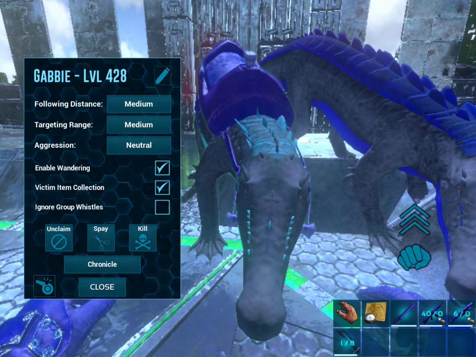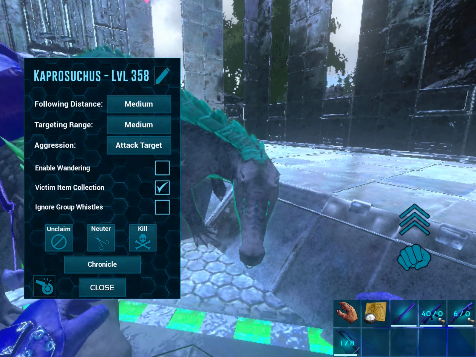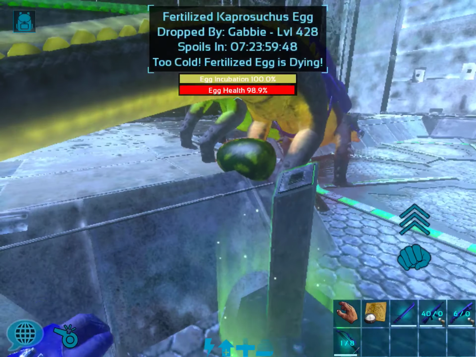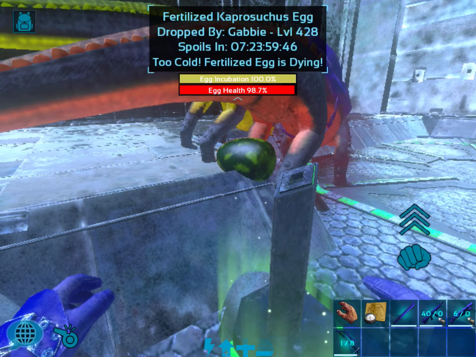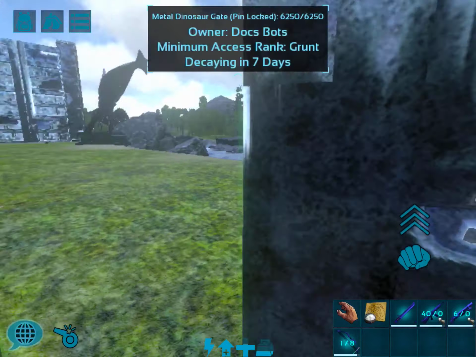Got it. Turn that off. Turn it off for him as well. Okay, so they'll sit there for now. Let's check the egg. Where is it? There it is. It's too cold, so let's put it in the air conditioning in our breeding chamber.